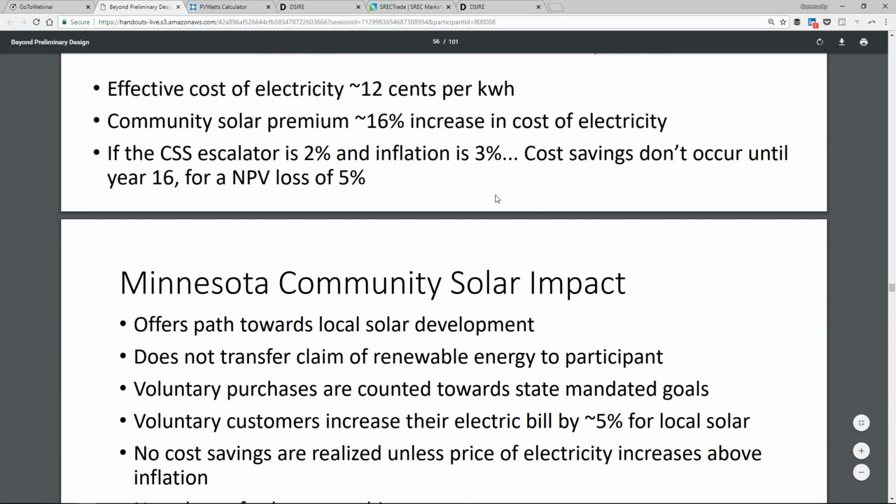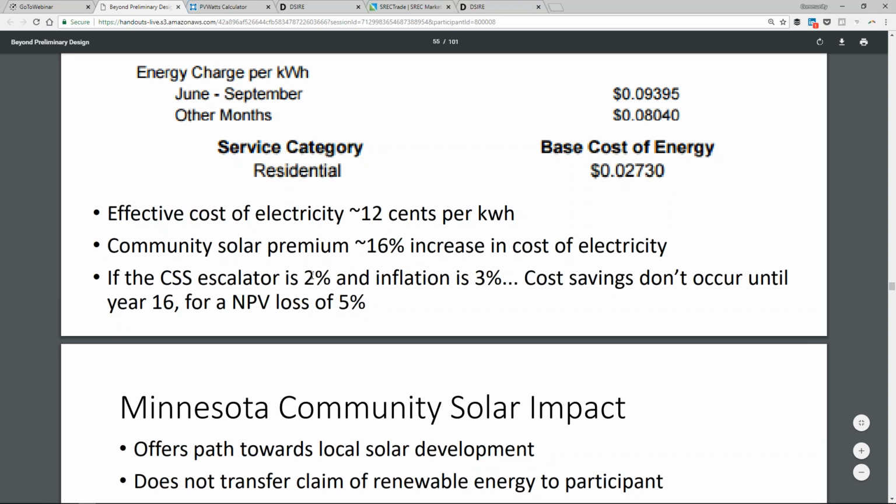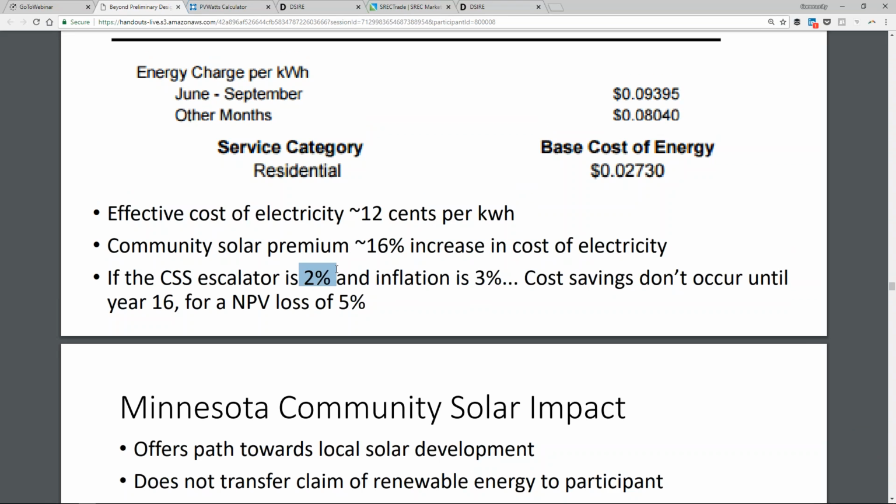In fact, you look at the programs, let's say your inflation is 3% and your very slight escalator is 2%. So it is a hedge. You're increasing your rate today to try and get a lower rate tomorrow by locking in that rate escalator at below the value of inflation. Now, traditionally, electricity only increases by about 1.6 to 2% a year. Generally, electricity only increases below inflation, not above inflation. We have cheap electricity in the US. Maybe renewables are going to upset that trend.